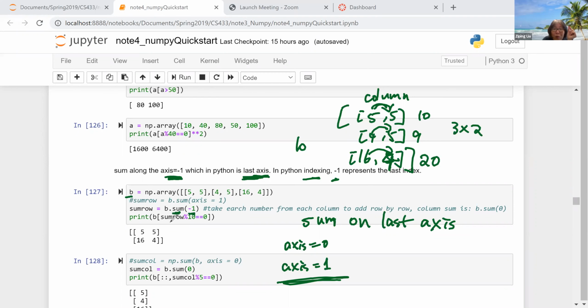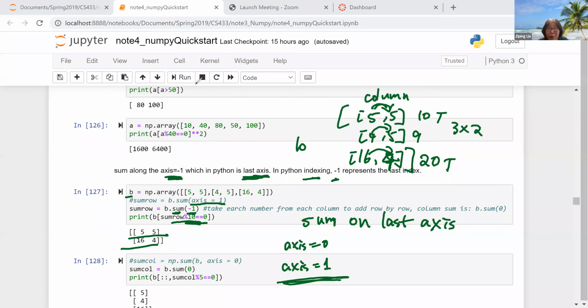And what you wanted to retrieve: modulo 10 equals 0. So this is true, this is true, and 9 is false. That's how you pick out those 2 rows. So basically, if you do sum with negative, it's equivalent to specifying axis 1.